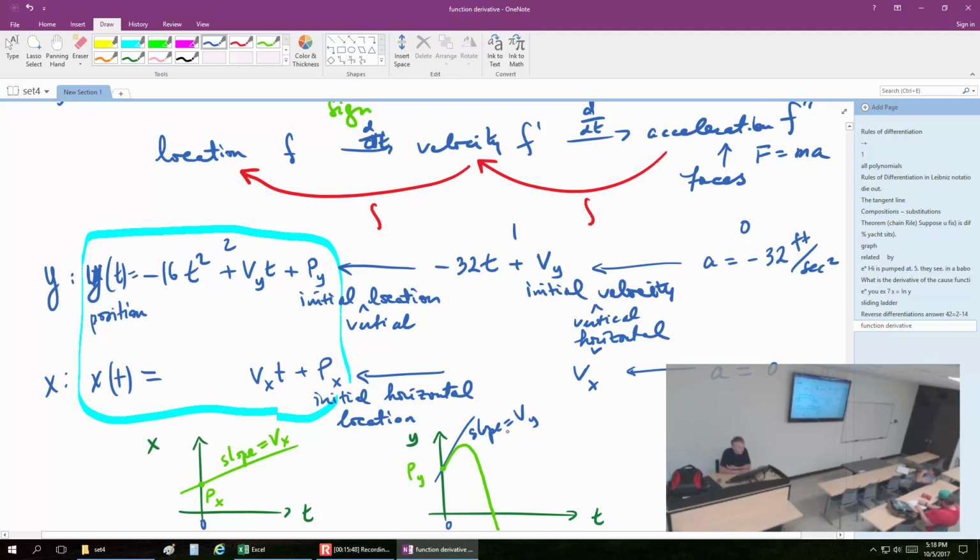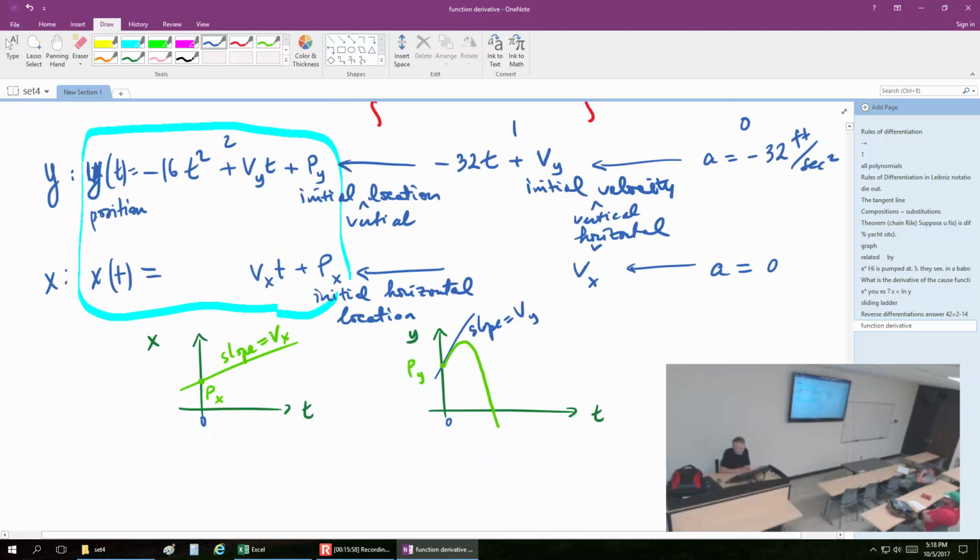And once again, if v sub y is negative, it will go straight down, not straight down, but it will also be a parabola, a piece of a parabola, but going down. Okay, so that is almost it, but not to be mistaken: we are not seeing these pictures. If you look at the ball thrown, you cannot see either of these, because these are two functions of time. You cannot see time.